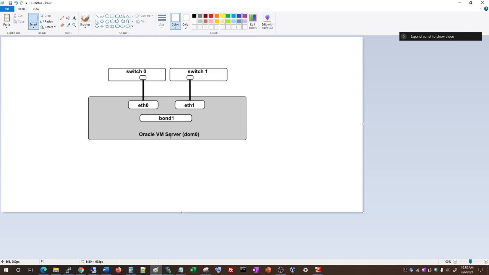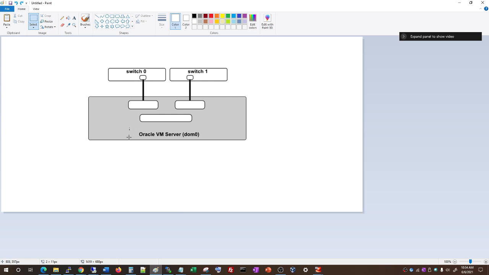Okay, so we have two Ethernet adapters here, right? One is Ethernet 0 and Ethernet 1, but in this case, we're going to use two Ethernet adapters. Actually, I'll leave this on switch 1, switch 0, okay?